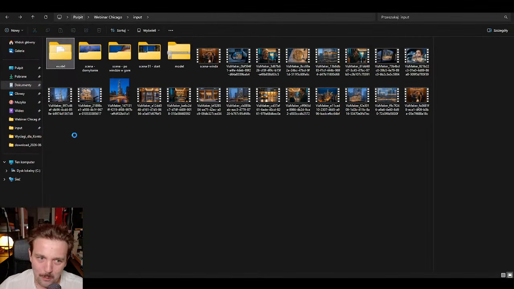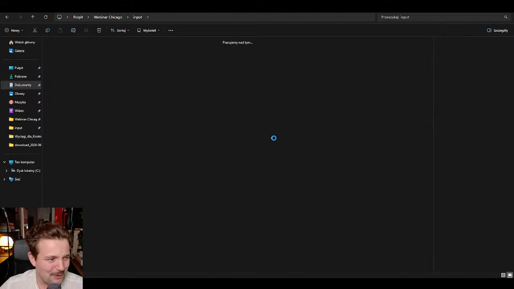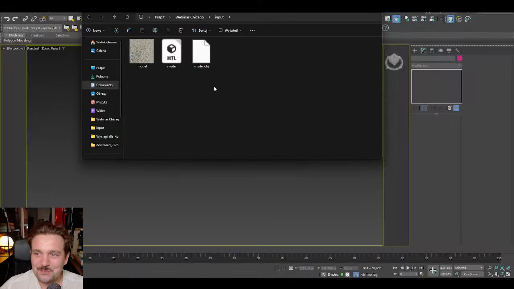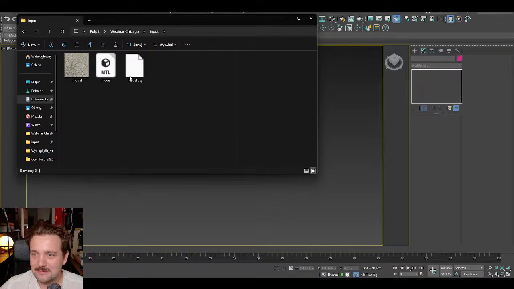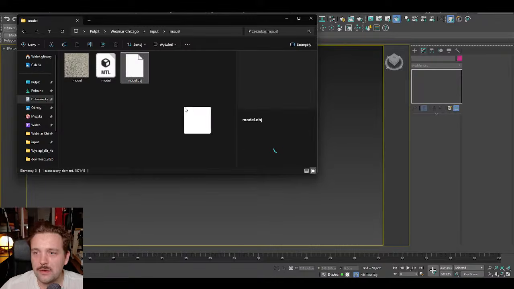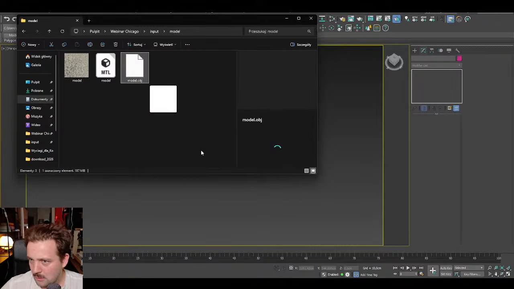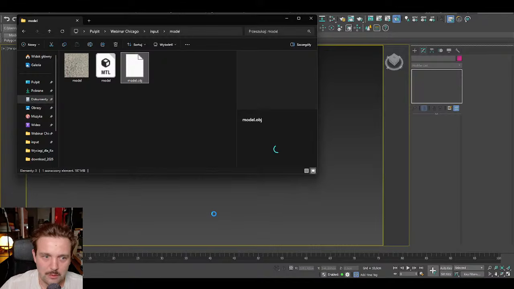So I'm going to the model, and soon I'm going to turn off one of the 3ds Max. Right now I'm using the workstation that I use for streaming, so it's a bit less strong than the main workstation.